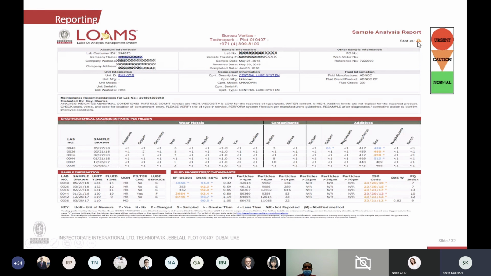And at the end of the day, based on the results, you'll have a flag on the status, which shows red as urgent, meaning urgent action has to be taken, and orange, which is caution, meaning you have to be careful, maybe take another sample, reduce the sampling intervals, or have a closer look at your machine to see what's going on. There is probable damage happening soon. And if it is normal, you will have this sign as green, so nothing needs to be done, and regular checkups as per the scheduled intervals have to be in place.